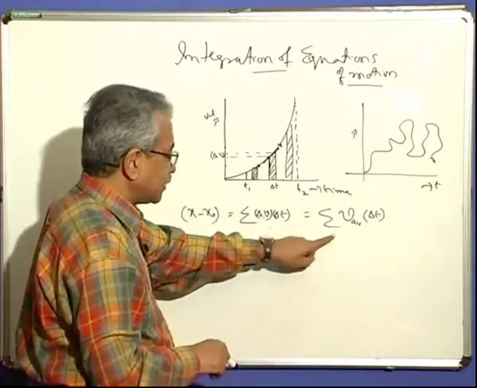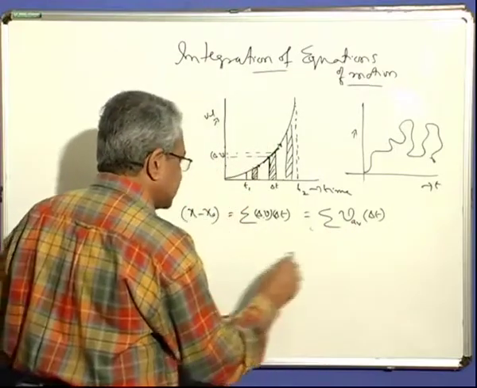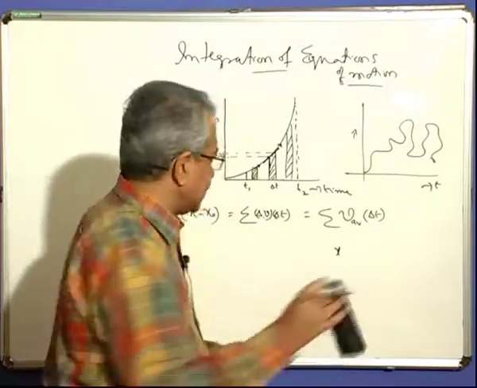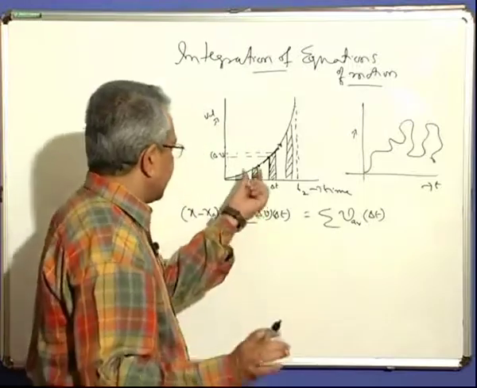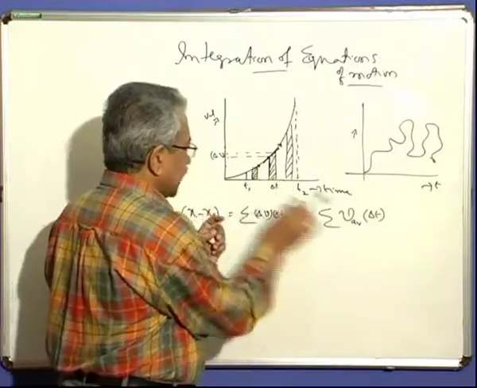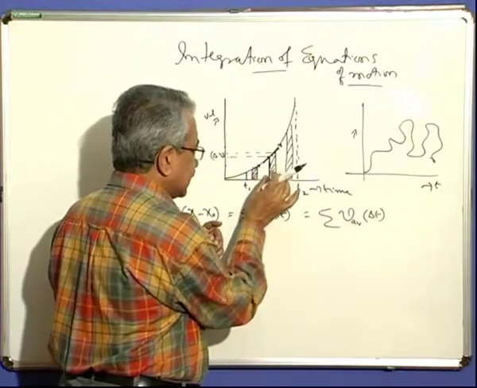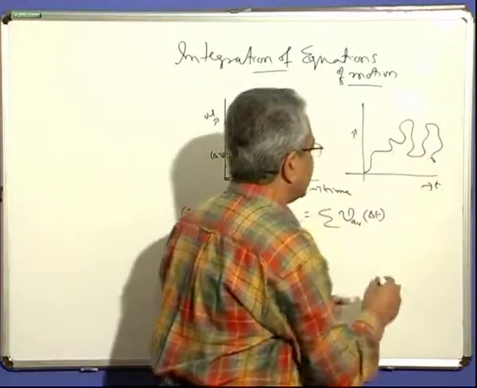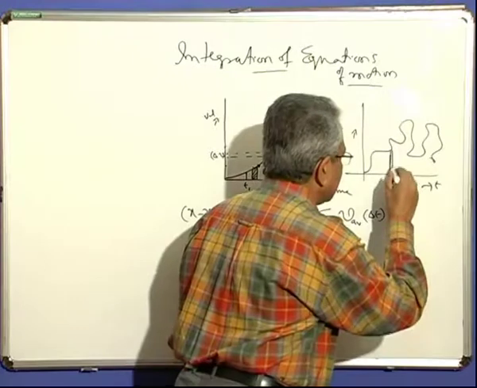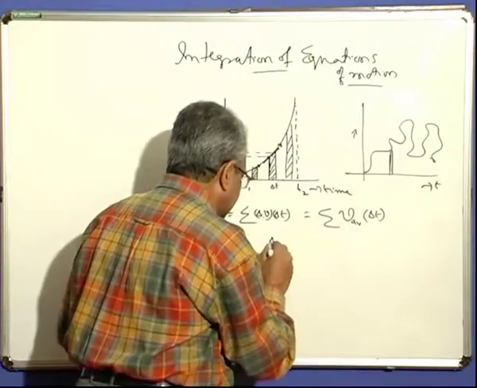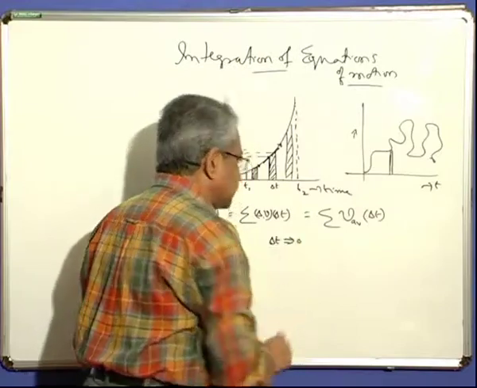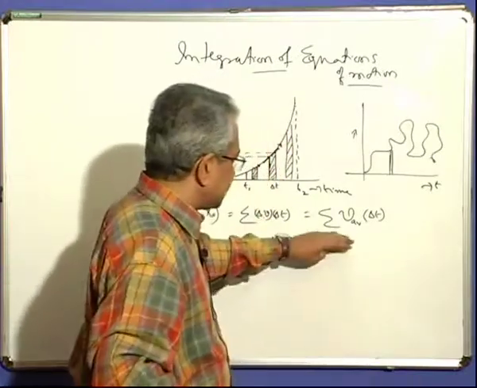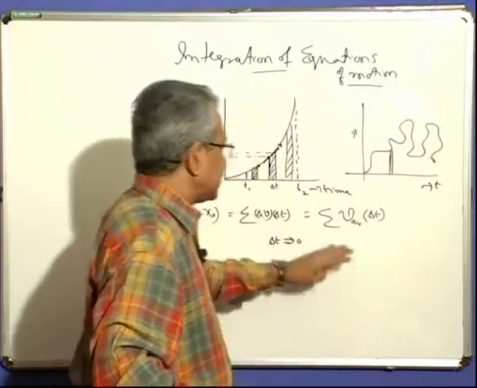If you now see this one, according to the definition that we gave, the average velocity into time taken is the displacement. What does the sigma mean? Adding the area at every step. That means find out average velocity into delta time in this area, then in that, and then in that, and then on like that. Discretely go on doing it. Suppose you get a complicated curve where the areas are very small, difficult to be known like that. That means delta t is almost equal to 0, tending to 0. Then this summation, discretely adding, is not possible. This summation in mathematics tells you to add discretely. That method is not possible.